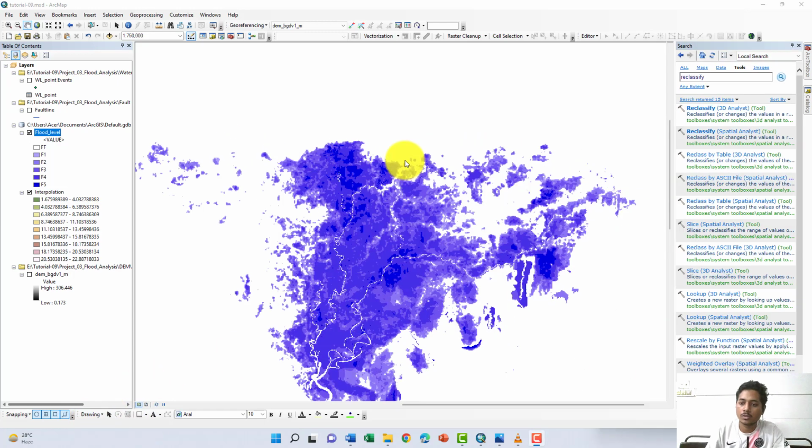For further analysis we will go to reclassify to make an attribute table for this layer.